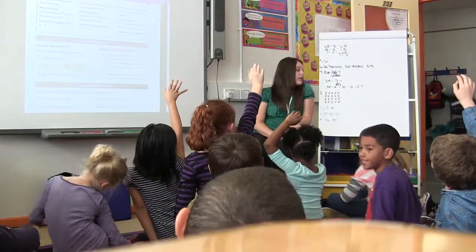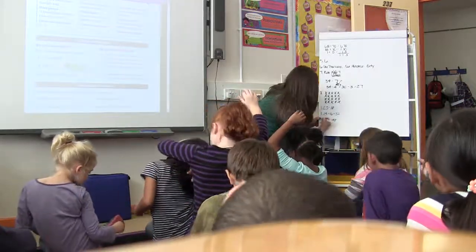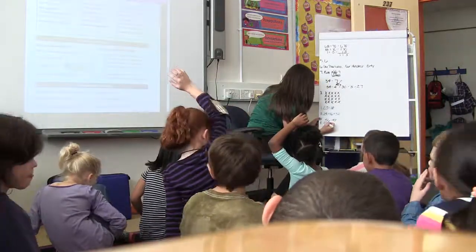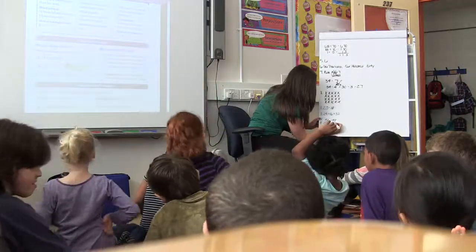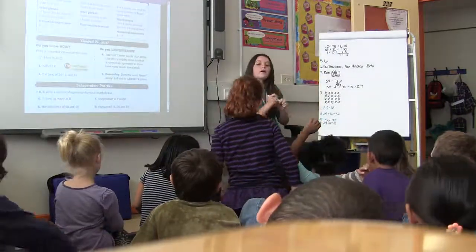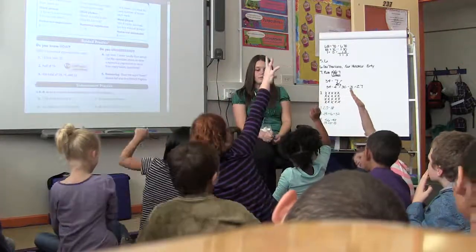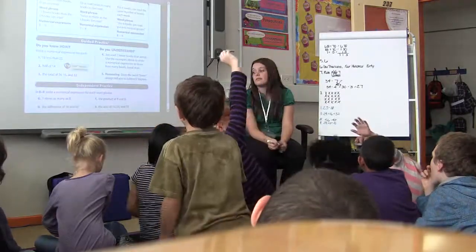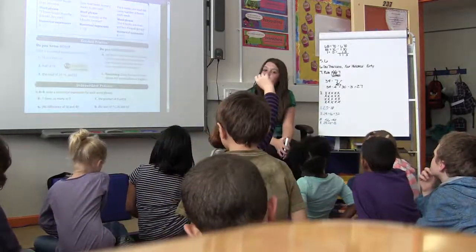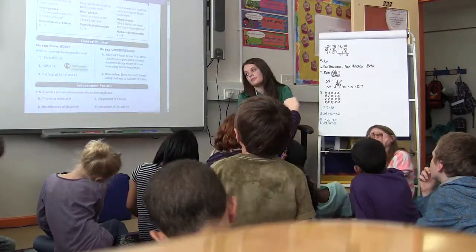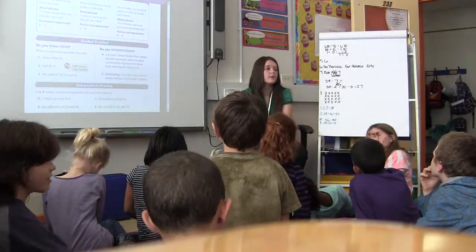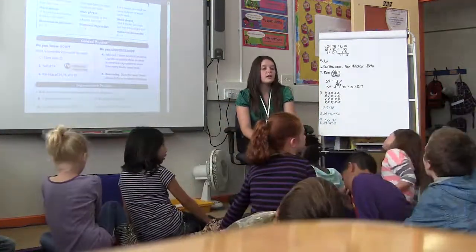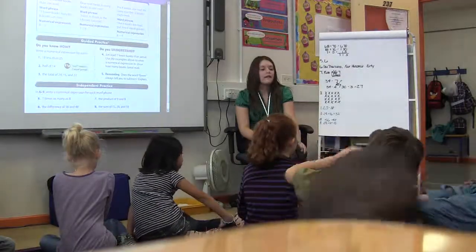Tyler, what'd you get? 24 plus 18 plus 15. Who agrees? There can be 3 ways you could do it: 15 plus 24 plus 18, 24 plus 15 plus 18, and 18 plus 15 plus 24. There's all kinds of ways we can write that. Will it all come to the same sum? Good. Adding, and they're all the same numbers.